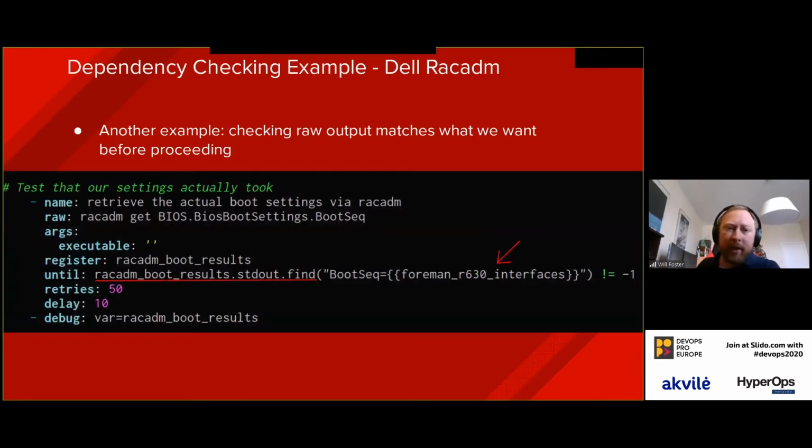Cool. One more example of dependency checking. This is yanked from another playbook. We've got a ridiculous amount of servers for a very small amount of people, like we stated. Some of these are Dells. And this is ripped from an old Ansible playbook that we used to call the racadm command to do boot order changes within the BIOS of Dell systems. We've since written a tool to do that for us that uses the Redfish API, but this is from a couple years ago, but it's a good example of using the until functionality of Ansible in our task.